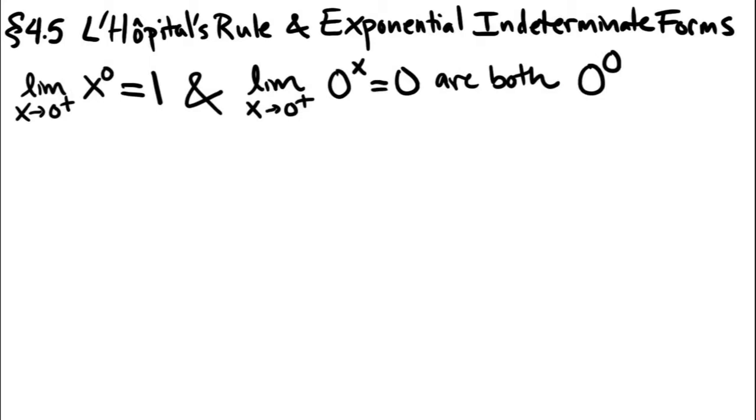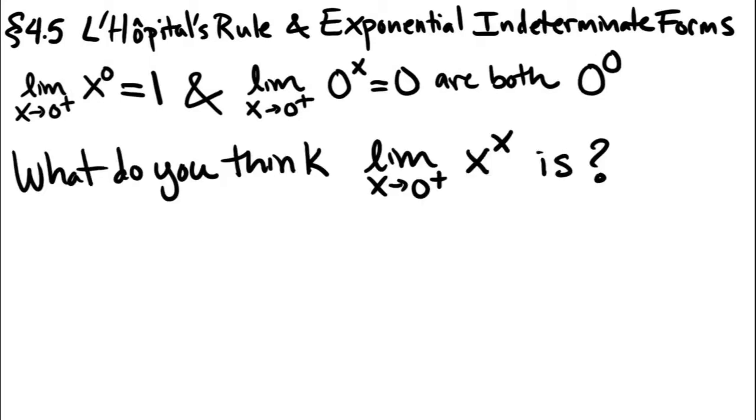Just by observing something has the form 0 to the 0, we don't know what kind of limit it's going to give us. So, what do you think about the following? What happens if we let both the base and the exponent go to 0? If we have x to the x, as x goes to 0 from the right, maybe this gives us 0, maybe it gives us 1, or maybe it gives us a new number entirely. We can't tell. We'll go through this example in more detail in the next video.